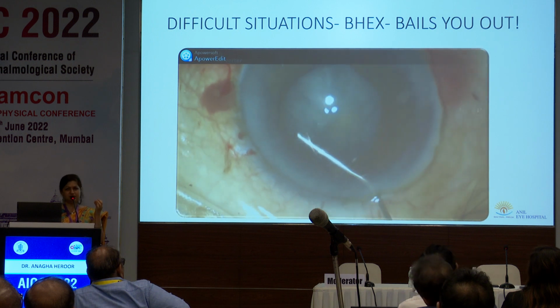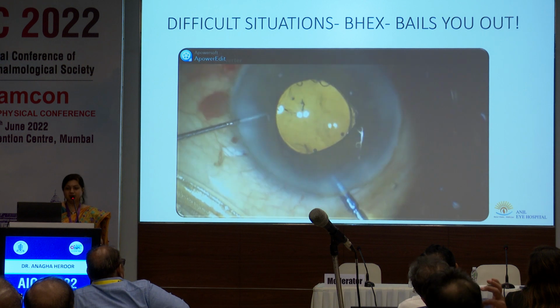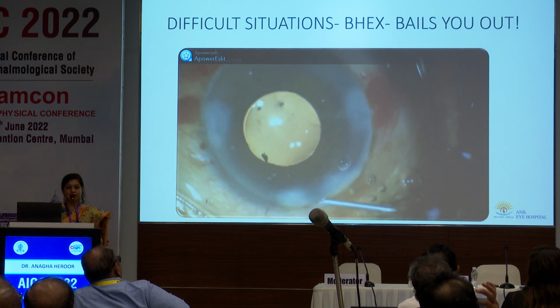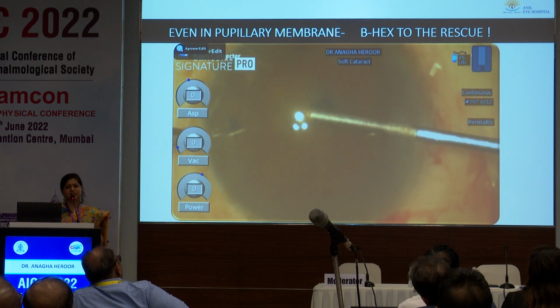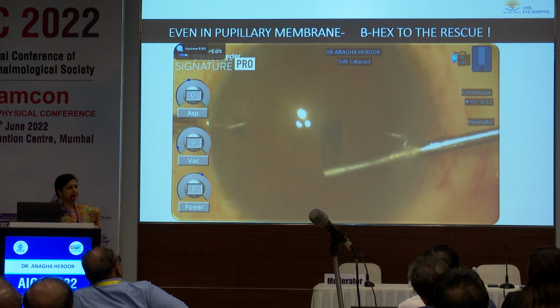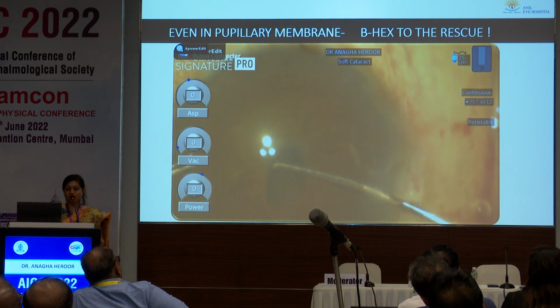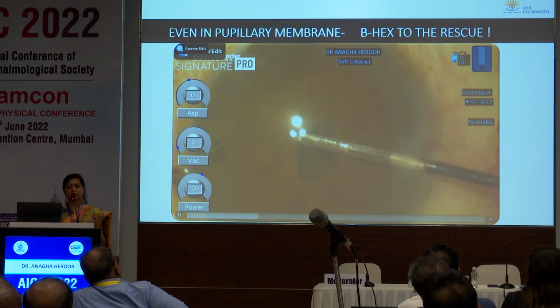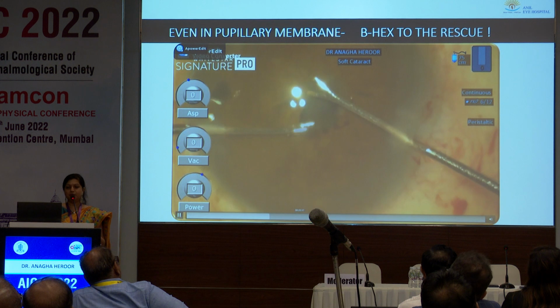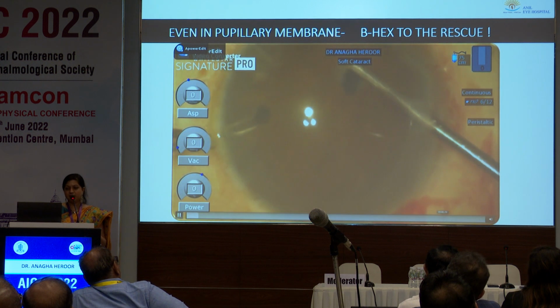Definitely, there could be a small learning curve, but it works so well. Look at the ease with which the BHEX can be removed, and look at the pupillary edge. It's absolutely pristine. Even in cases like this, in a very small pupil, yes, if it's a very difficult case, people have used Mulligan rings also, but why not our own simple BHEX? Yes, if it's a very small pupil, you may need to do a little pupillary stretching before you go in for the BHEX, but yes, it works extremely well.